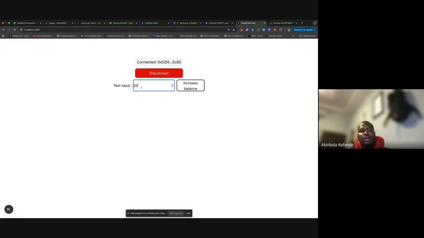So as our write function works, if there is anything confusing up until this point, please drop it in the chat box, so I can address it. So this is basically the building block. If you have more complicated function calls, it's literally the same way that you're going to be doing this.